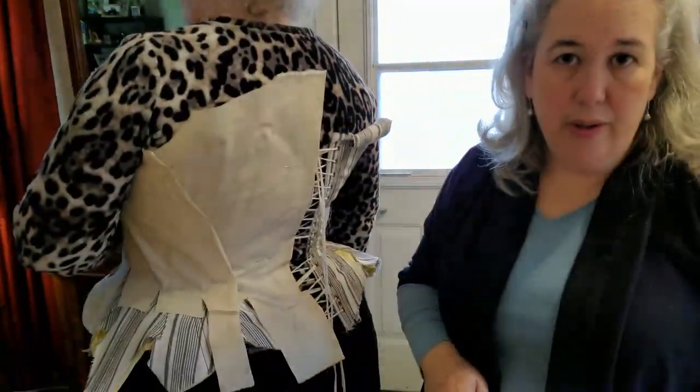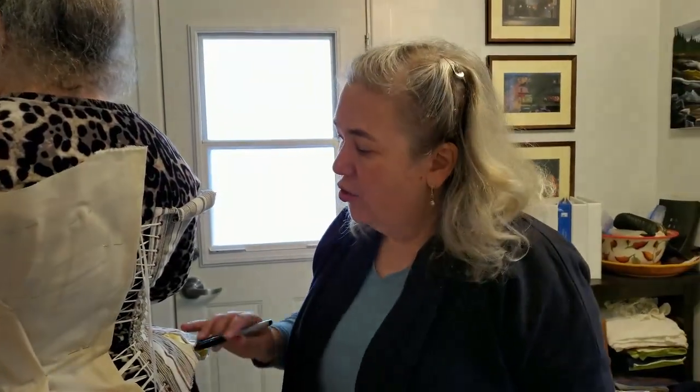And it's important to make sure that you're using something that is not going to bleed through to the other clothing, but also to commit to your lines. So sit back, look at the body, see where the line needs to be, and then commit to it. If you draw too many lines on it, when you go to transfer it to paper, then you'll be confused by all of the lines.